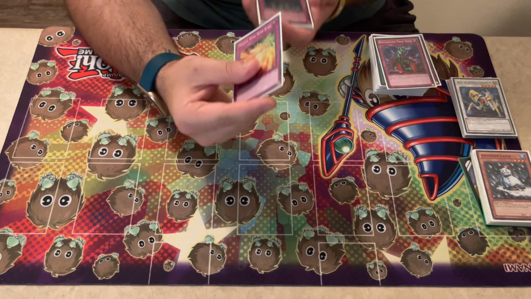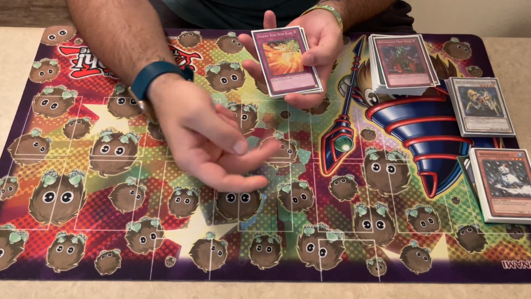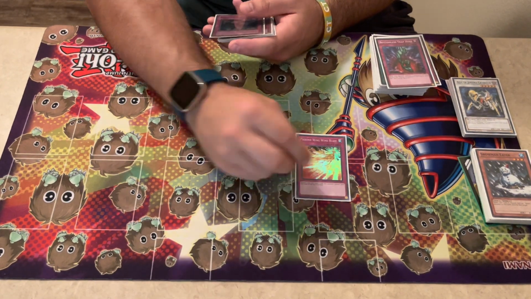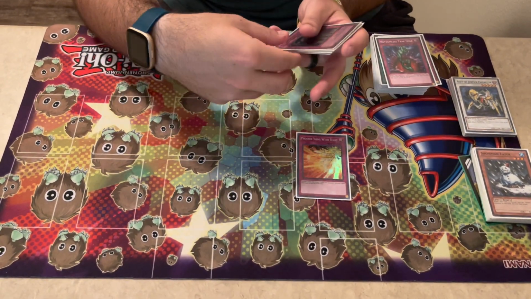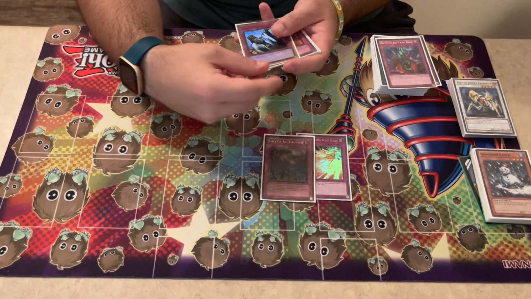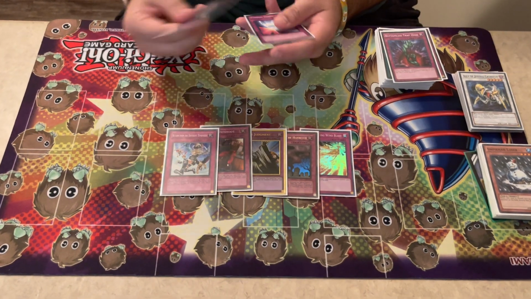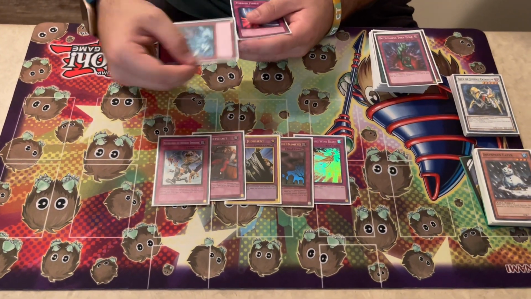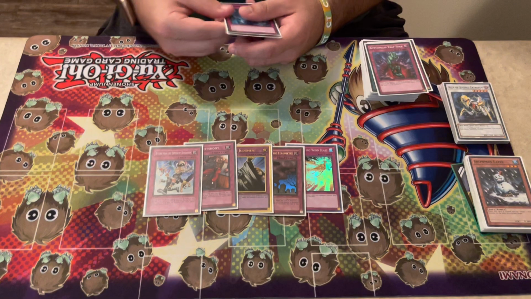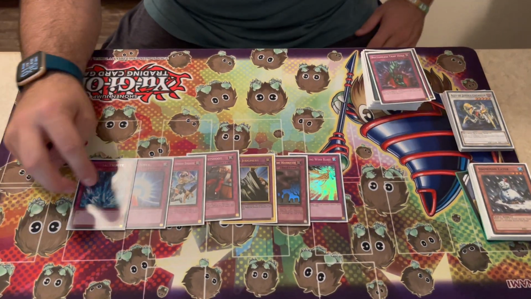I don't run D Prison, because I just feel like D Prison's kind of bad, since they have to attack. And power traps. I know this is at 3, but I just ran 1 because I liked 1 and it worked well. So Call of the Haunted, Solemn, Trap, Dust Shoot. That card's insane. Burial's good, but this card is freaking insane. You just do your play, bring them back, and just kill them. And Torrential, Mirror Force. Wipe the boards, man.